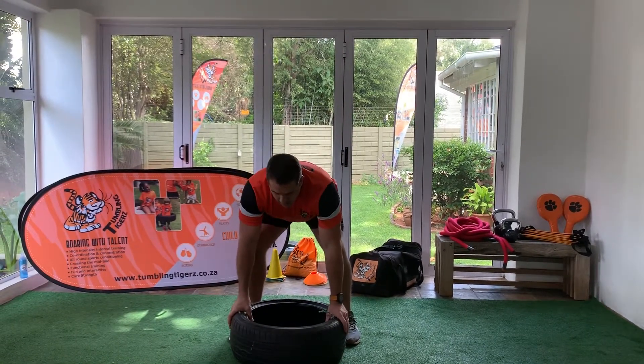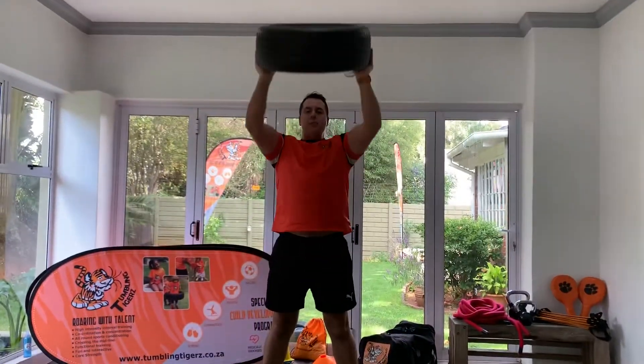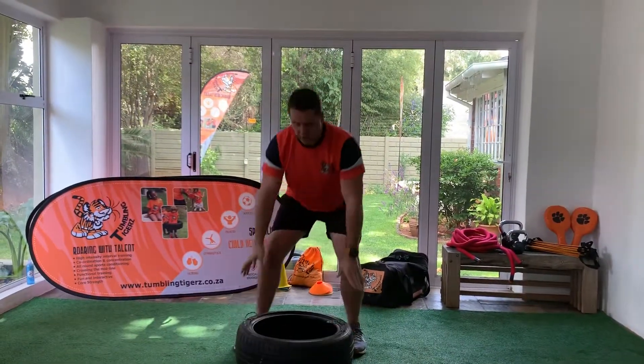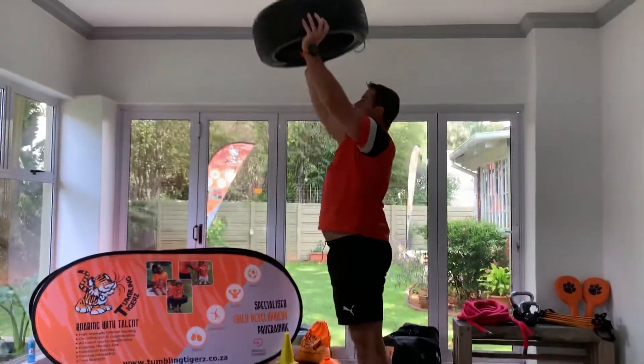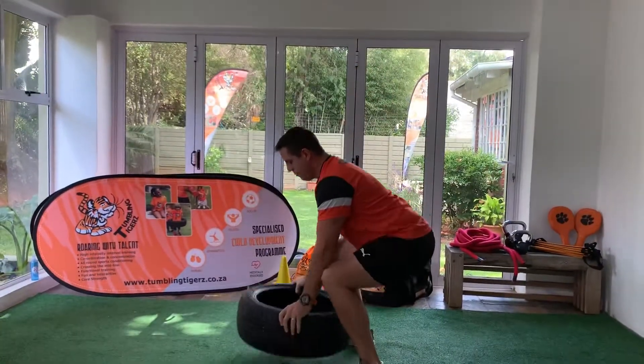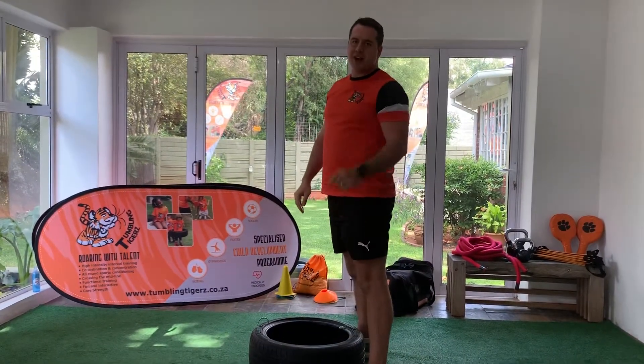Thumbs on the inside — they're going to be picking it up and pressing it, picking it up and pressing it. Please make sure that you keep your back flat during this movement, bringing it up and pressing it, bringing it up and pressing it. There we go — now you try.